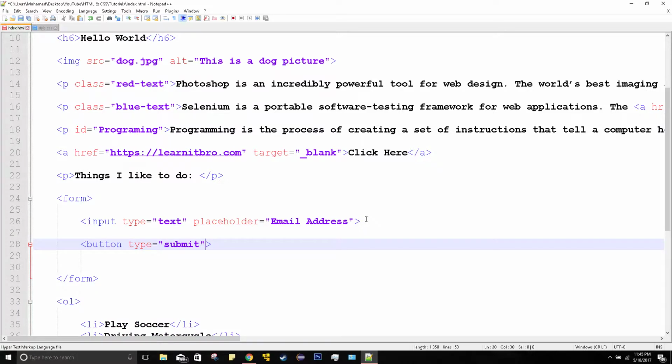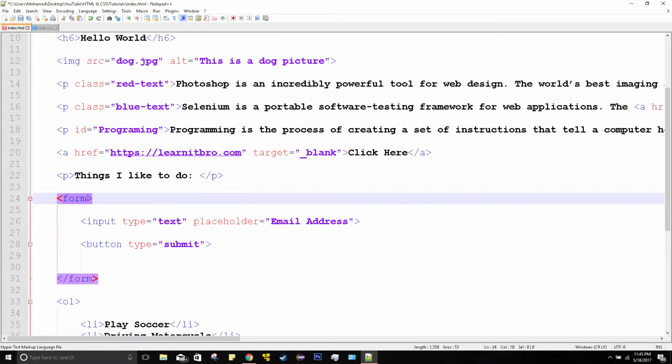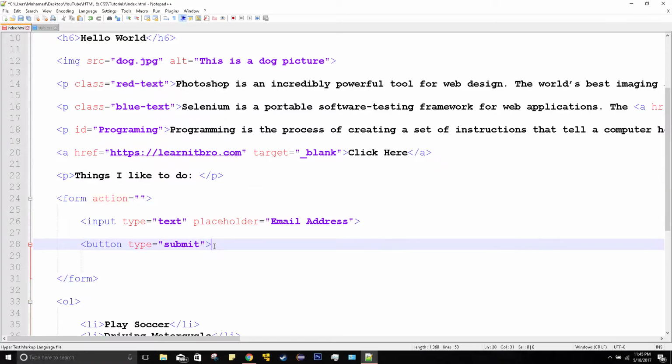And what this does is it tells my form that there's a submission, and whenever I submit, an action should get performed, and we'll define it right here by writing action and then equal to something, but we're not going to define the action right now. I'm going to call this button submit, and then I'm going to close this button.